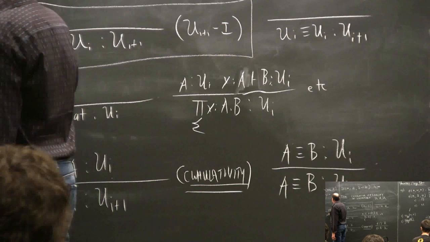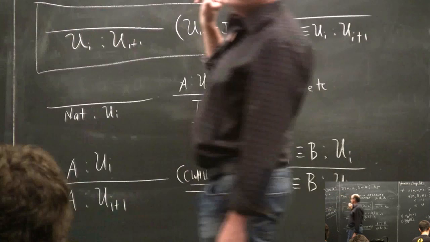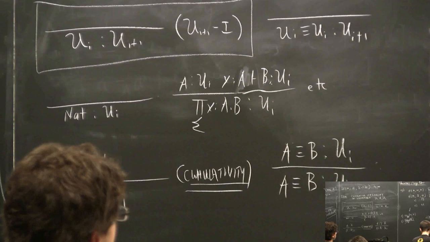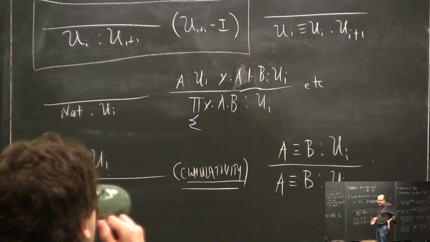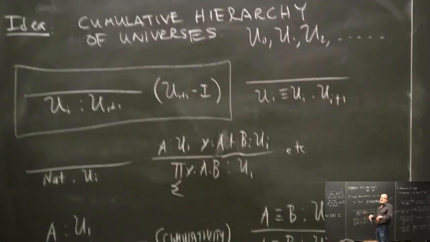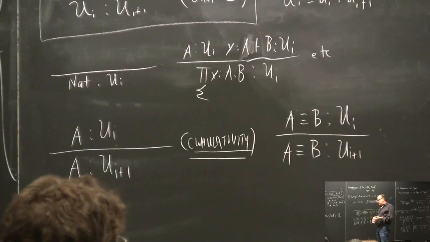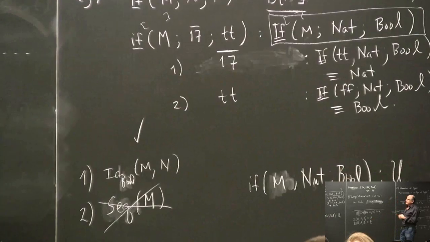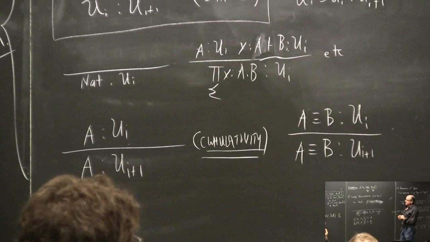And for those of you who know about such things, these basically correspond to the idea of inaccessible cardinals. The idea of an inaccessible cardinal in set theory is that you have a cardinal kappa such that V sub kappa is completely closed under all the things that you postulate for set forming, in particular power set and replacement and the natural numbers. All the axioms of set theory hold in that approximation to the universe of sets up to that cardinal, and an inaccessible cardinal is one for which that holds.